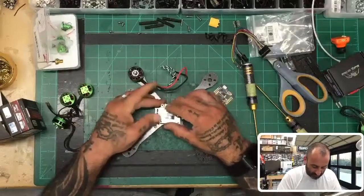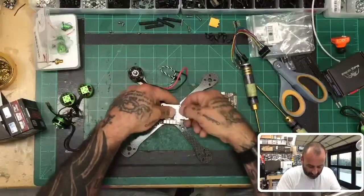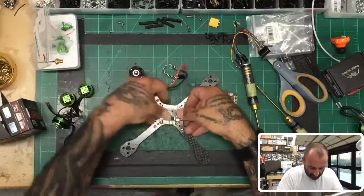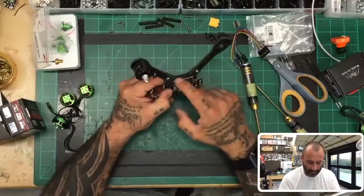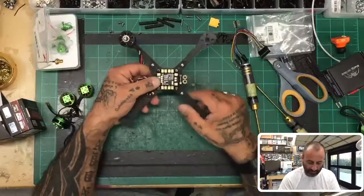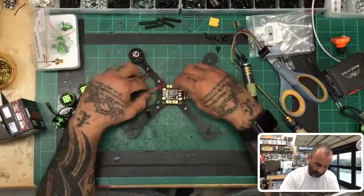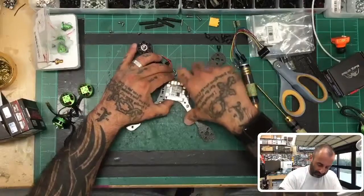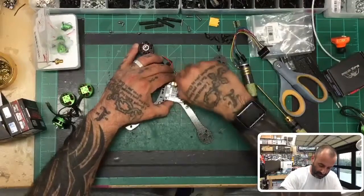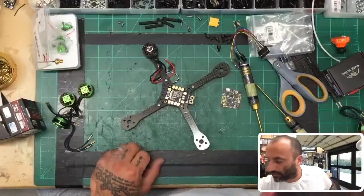That's less material. All right, so let's get this PDB in first. I want to see how it sits. Okay, so with a fastener on the bottom, we have plenty of space here for this, and so the next thing will be to put our standoff for the flight controller. Okay, and I think this is going to be a perfect height for that. Let me grab more of these.